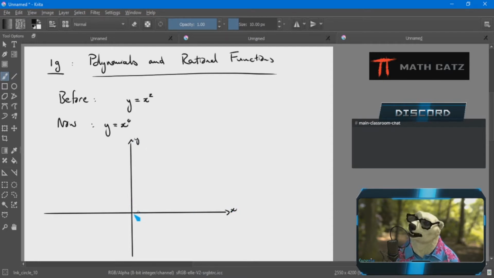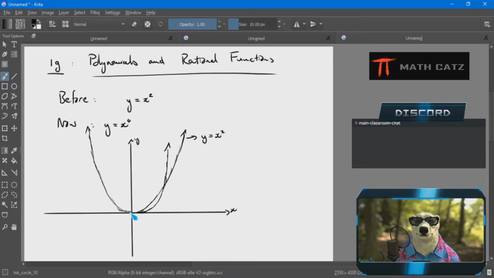If I look at my parabola, it's a little more narrow, I think. Let's try and be somewhat smooth and have nice symmetry here. I have to do the lines in little bits. This would be y equals x squared, my parabola. The y equals x to the 4 graph is a little flatter. It's a little more U-shaped. It's a little flatter in the beginning, and then it ramps up faster than the parabola eventually. So it starts out a little flat, lower, and then it overtakes it. More of a U shape.